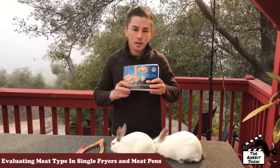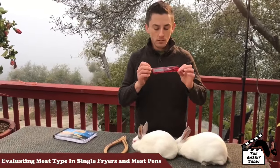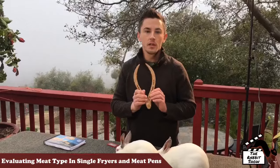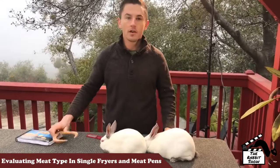Secondly, numbers don't lie. We have rulers for a reason in judging. We can measure things. Objective measurements, again, something you can't deny. We're gonna use this. And we're also gonna use a pair of calipers to evaluate some of the width and depth of the parts of our single fryers.